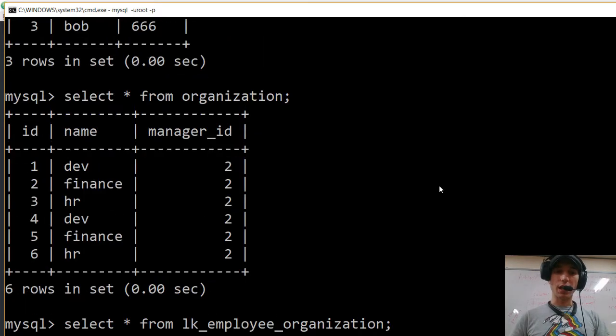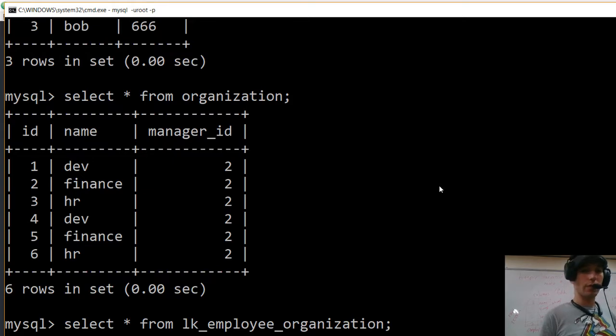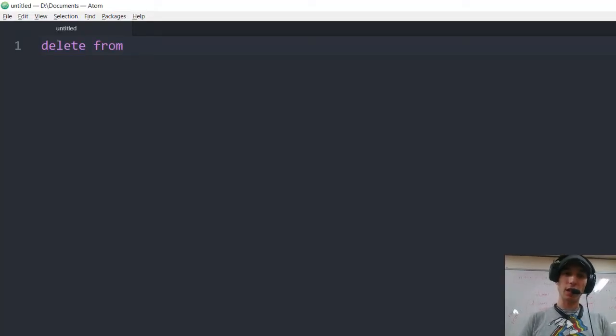And there we go. So I made a mistake, but that's actually kind of lucky. You'll notice in organization, we have duplicate records. We have dev, finance, and HR entered twice because copying and pasting is dangerous. So this is an opportunity to show delete. If you didn't insert twice, you don't need to do this. Basically, the way delete works is delete from table. Now, if I just did that, all of the data in the table would be deleted. So that's bad. But that's where we get into useful things like filters.